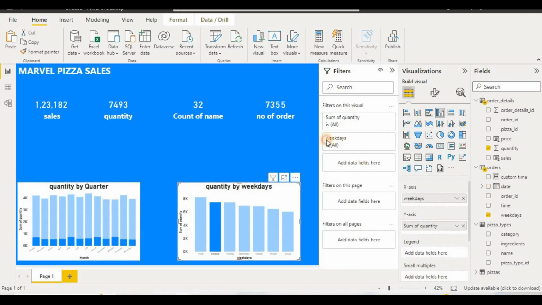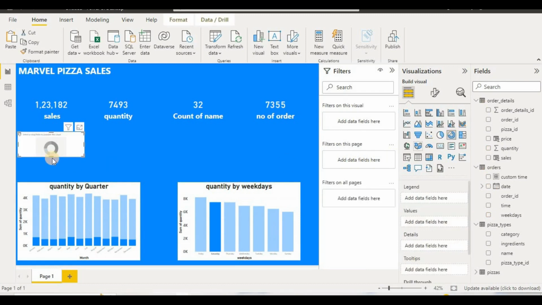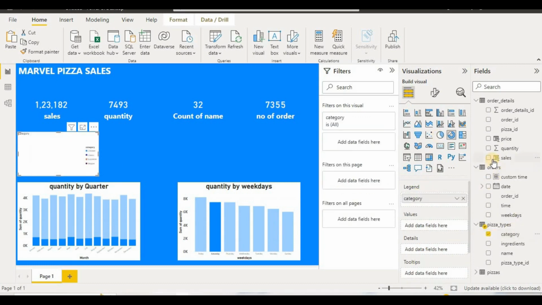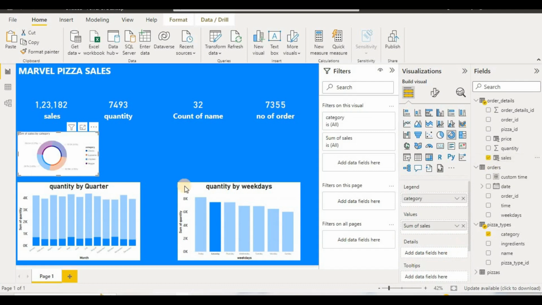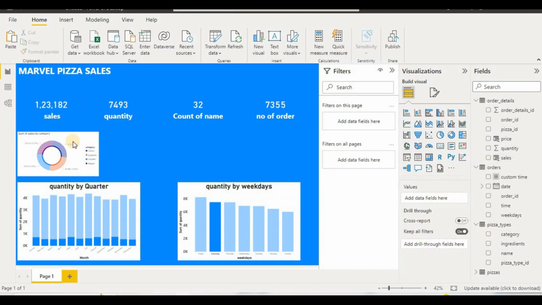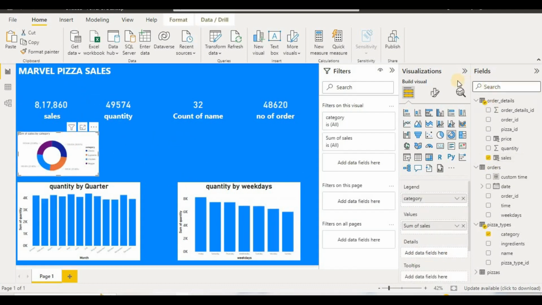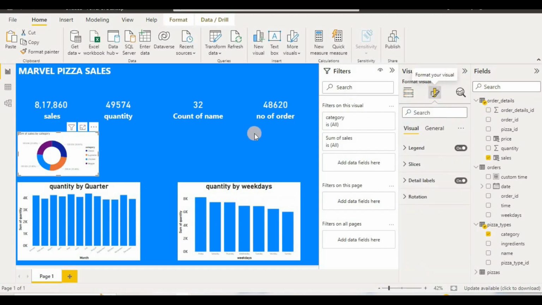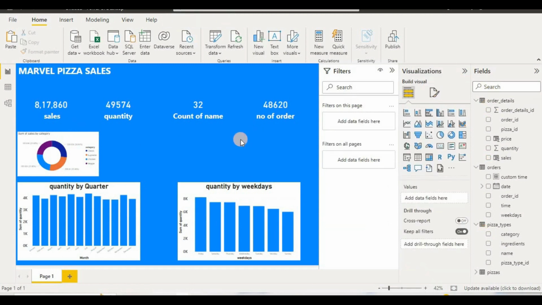So for the donut chart, I will click outside and click over this, and here we will put a donut chart according to our categories. We have categories in legends, and I will put sales this time. I will put sales by category, whatever sales we are making according to category, and then you can do whatever you want with the formatting here. So first I will put this, then we will do formatting. Next, I will put a matrix here.